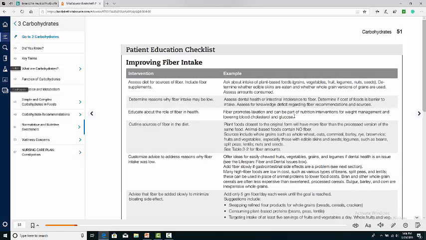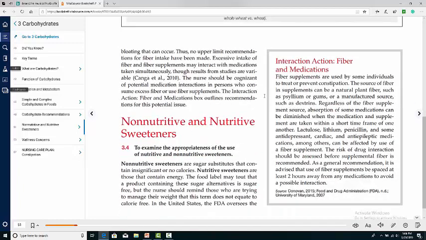There's a wonderful patient education checklist. You could at least just skim through that as well. And as you know, interactions with medications is something that we're going to delve into more at later dates. So it's nice to look at these things and get some concept of why we care. For example, it tells you here, regardless of the fiber supplement source, absorption of some medications can be diminished when the medication and the supplement are taken within a short time frame.